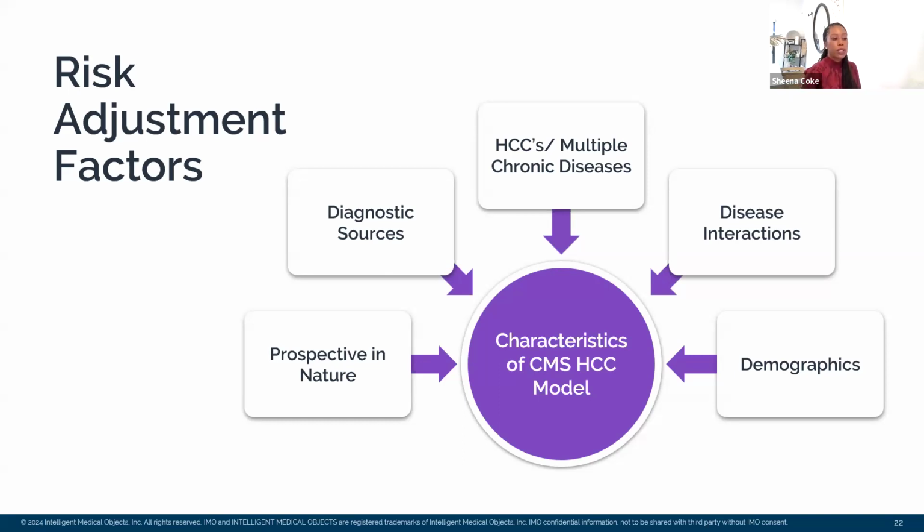Hierarchical conditional codes is one of the many risk adjustment methodologies that significantly contributes to the manner in which payers stratify risk, reimburse providers, and provide care to what is approaching nearly 55% of America, and that number is steadily compounding. Here's what we know about HCCs and their impact. Data shows that using just CMS HCCs captures at least 90% of the risk adjustment for inpatient and outpatient programs.